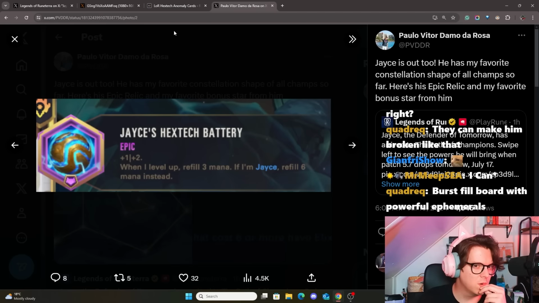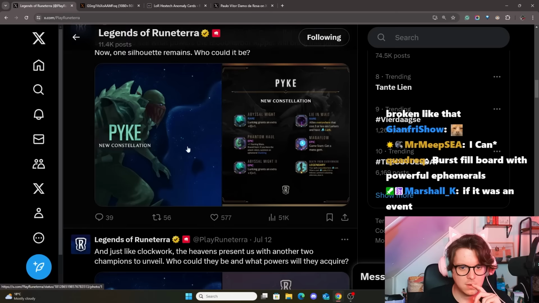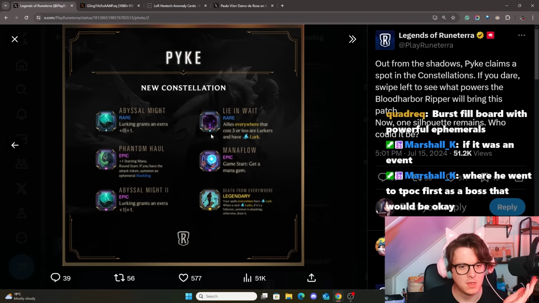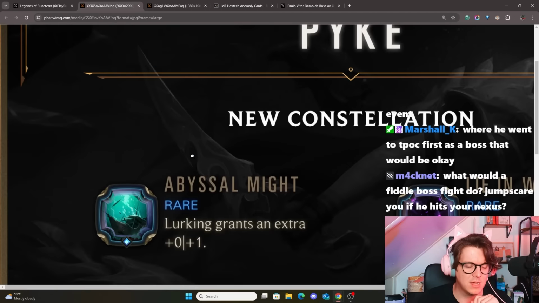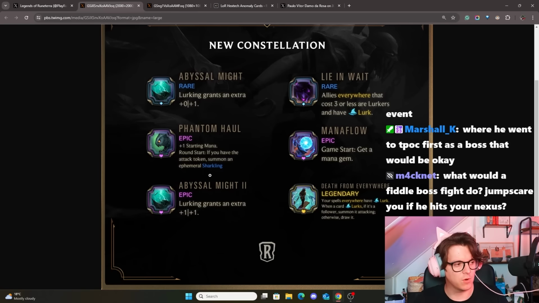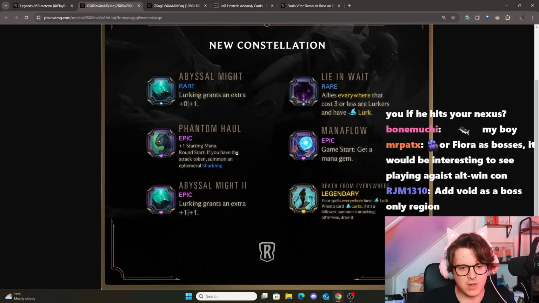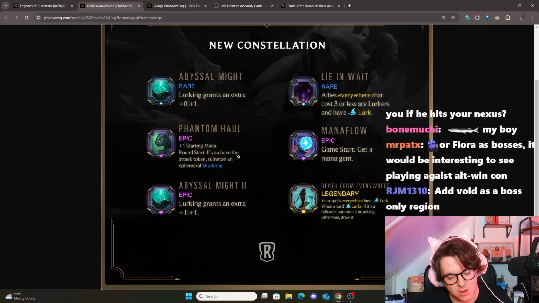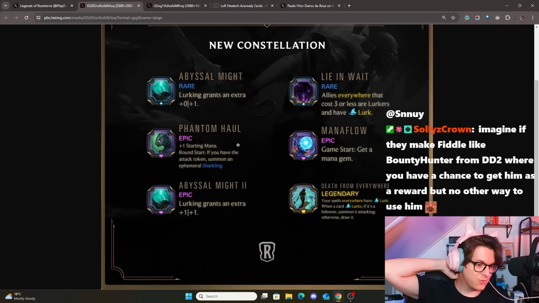Okay, so let's look at the other one. We saw Pyke yesterday, but I have a bit of a better idea what's going on with it now. So Pyke got reworked. Okay, so Phantom Hall is a 2-star. +1 starting mana. Round start, if you have the attack token, summon an Ephemeral Sharkling. This is very good because you always have an attacker, which you really want for Lurk. And having an attacker is just super important.